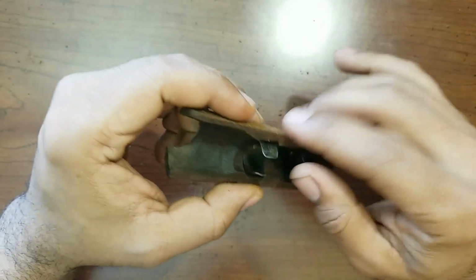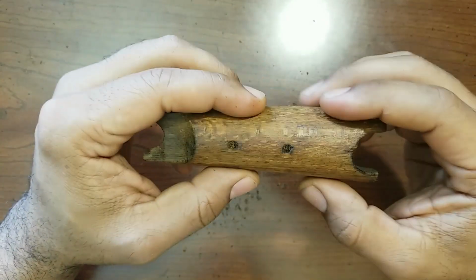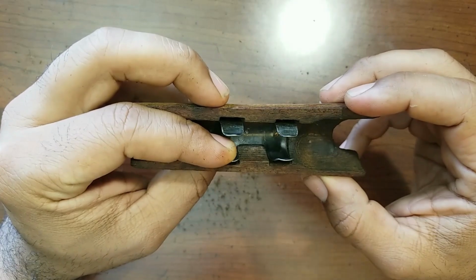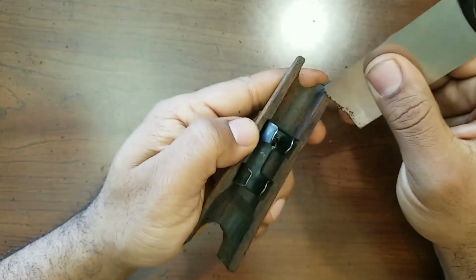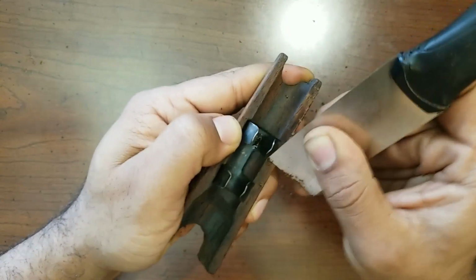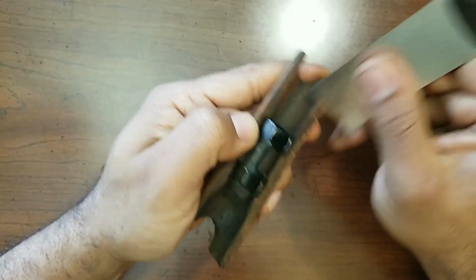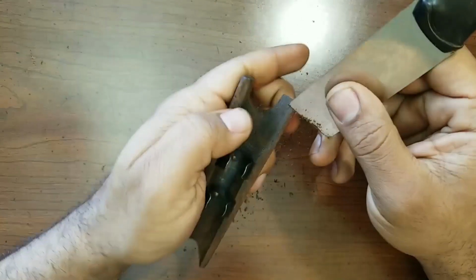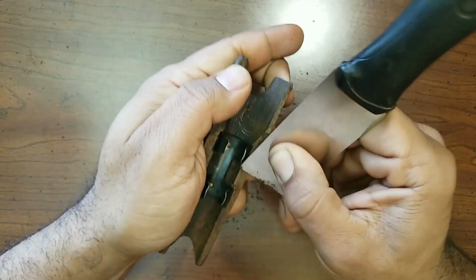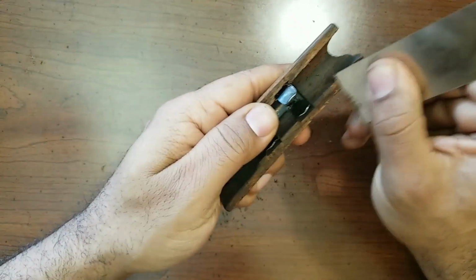I don't know about you, the collectible value of this rifle has been diminished a long time ago, and I would love to hear your thoughts. Give me suggestions. What should I do? Should I finish it dark, or should I leave it blonde like it originally was? I'm not gonna leave it as is because I'm learning, and that's why I'm doing this. Let me know what you want to see done.